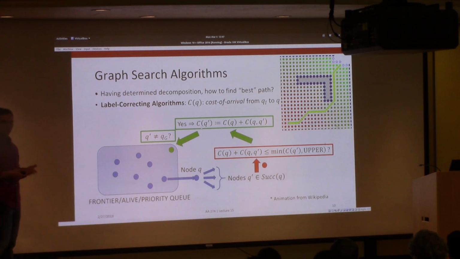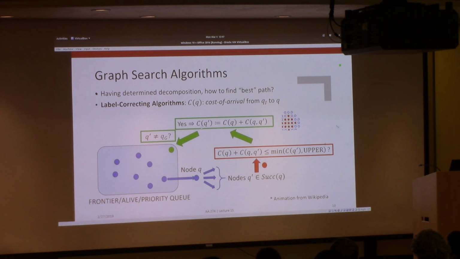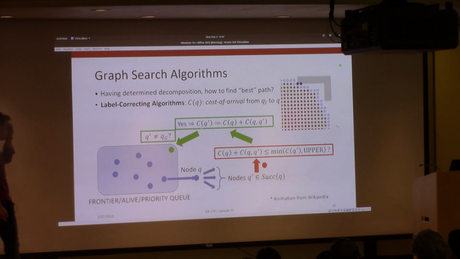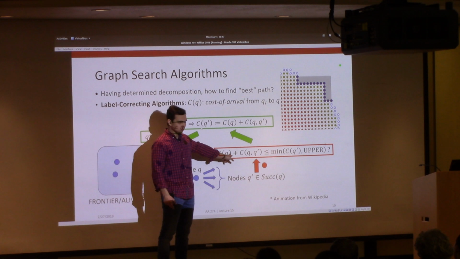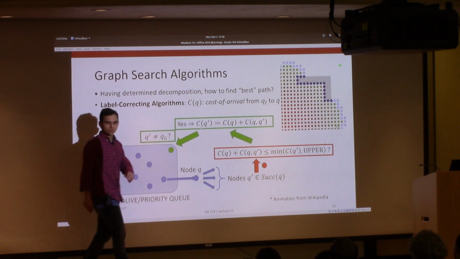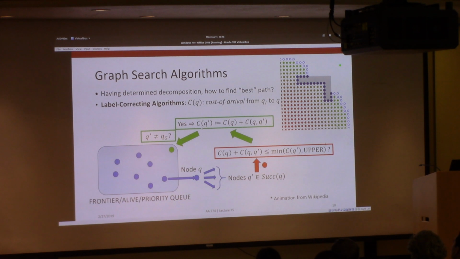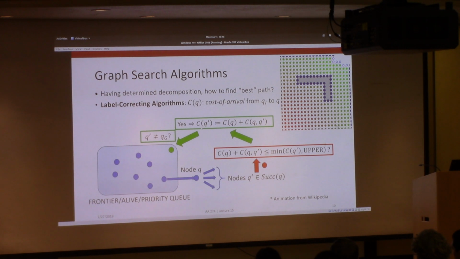Usually we're also interested in finding a good solution in terms of either path length, the amount of energy exerted by the robot, or the safety for the robot. How can we retrieve good paths using those graph algorithms? So what do we do? For every vertex that we have seen so far, we maintain its cost. C of Q is the cost to come for this specific vertex, which means the cost of the best path that we found so far from the start to the vertex.